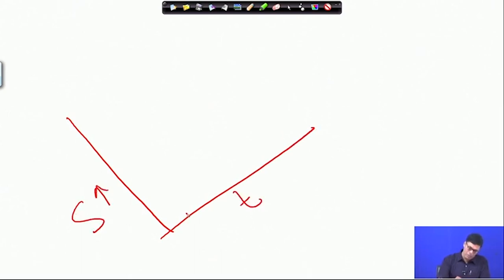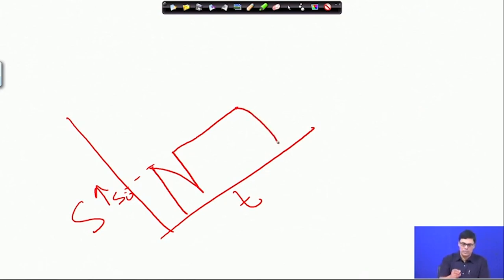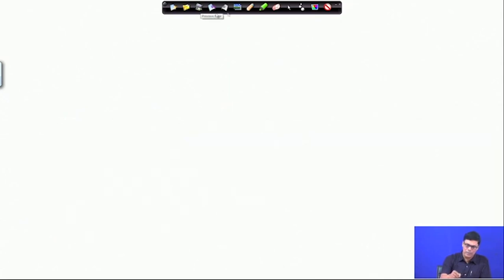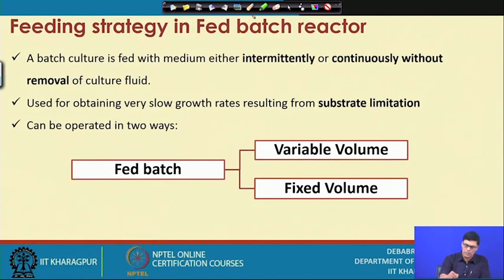So, what we can do, we first start with the volume, let the reaction take place, and then we start feeding, the substrate decreases. Then again we feed, and after we come here, this is a zero value, and then we continuously feed in a manner so that this value remains zero. Finally, when we reach the final volume, the substrate concentration decreases to this. So this different type of feeding strategy we can use in case of an immobilization system.